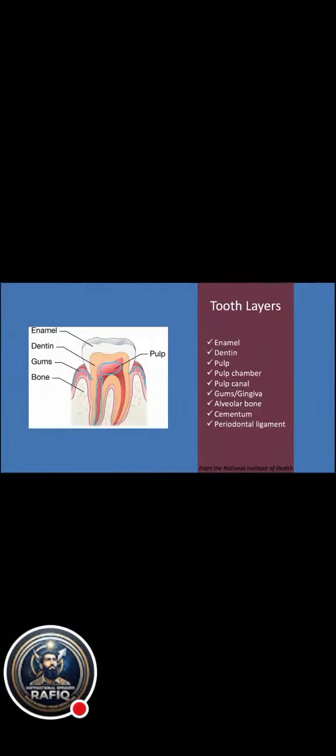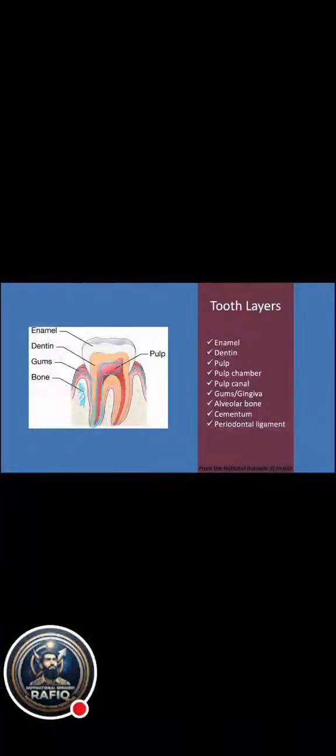The bone that is underneath the gums and houses and holds each tooth in place by the roots is called the alveolar bone. The alveolar bone is part of each jawbone that we talked about briefly before. The upper jawbone is called the maxilla, the lower jawbone is called the mandible. The cementum refers to the thin, hard tissue that covers the root of each tooth. Now, this tissue has similar density to bone.